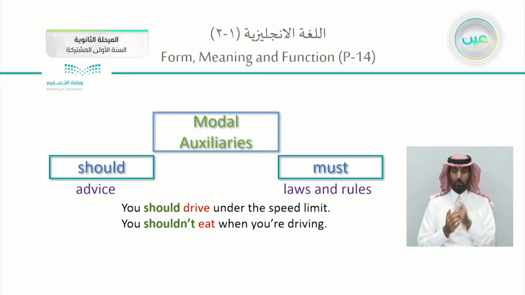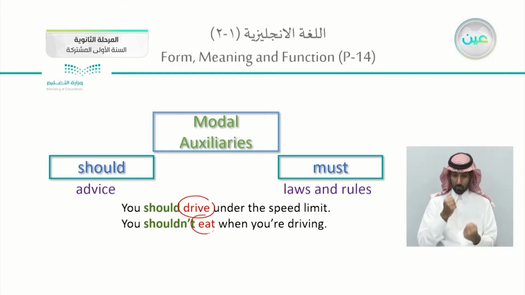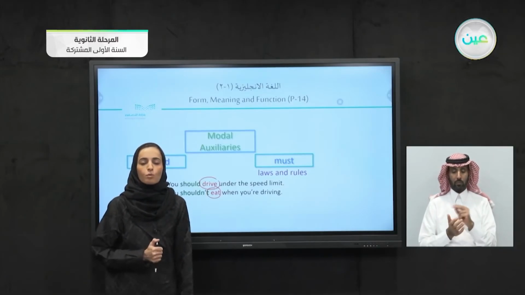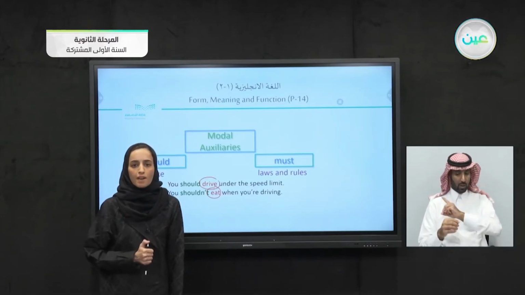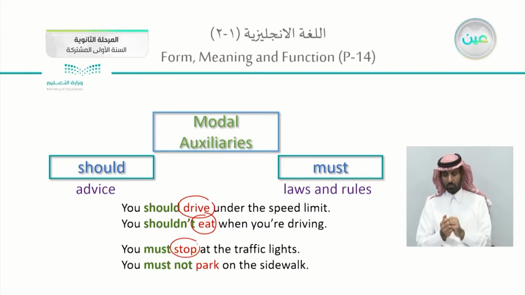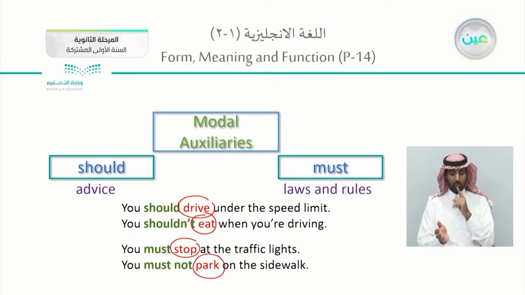So you should drive under the speed limit and you shouldn't eat when you are driving. Notice the verbs drive and eat. After the modal auxiliary, regardless of whether it is must or should, you have to use the base form of the verb: drive, eat, fasten. How about the other, which is must? You must stop at the traffic lights. You mustn't park on the sidewalk. So must stop, and must not park, or mustn't park.